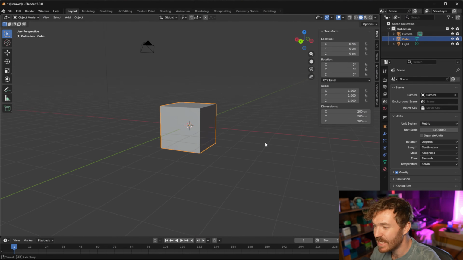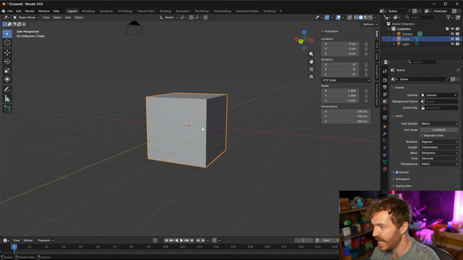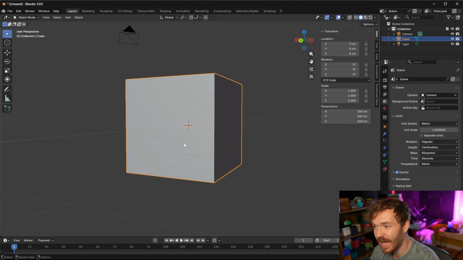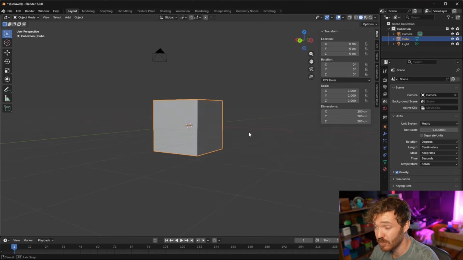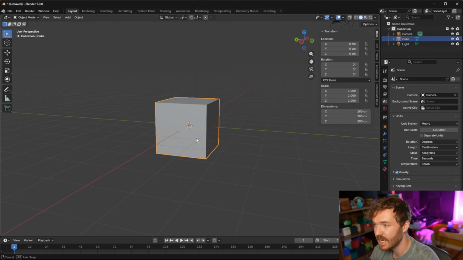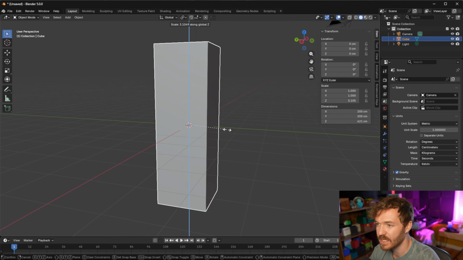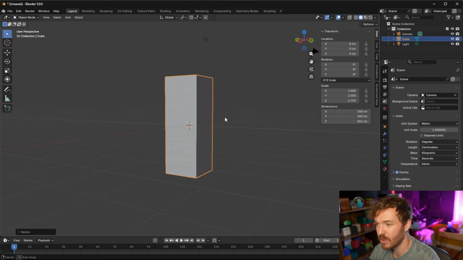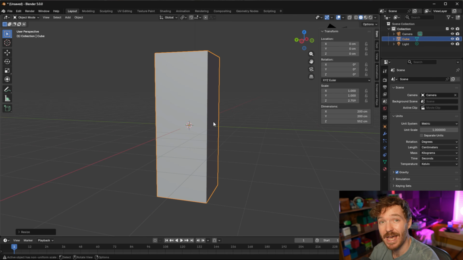Okay, folks, so the easiest way to think about this is right now we have this object. This is just our default cube, and the scale is set to 1, 1, 1. If ever it says 1, 1, 1, that means that the scale is applied, and Blender is reading the correct size of our object. Now, if I was to scale this just on the z-axis, you will see here that it now says 1, 1, 2.759. So now, even though we are seeing a long cuboid, Blender is seeing a cube that has been stretched on the z-axis. So to make this our actual shape, we need to apply that scale.